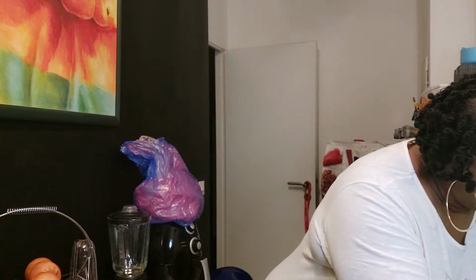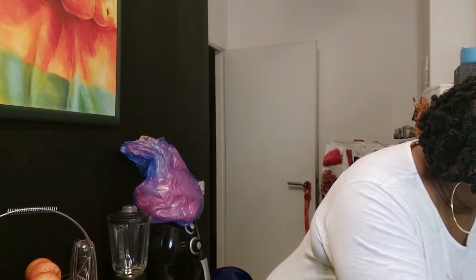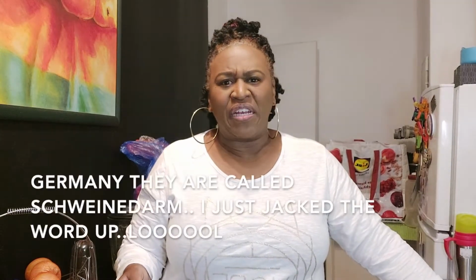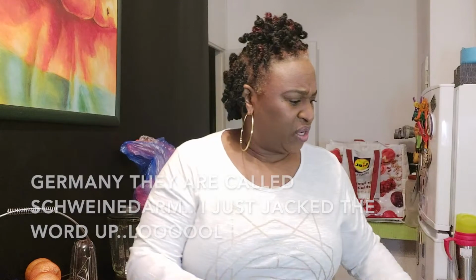Now, I found some here in Germany, of course, in Berlin, at the Asian store. And they're called, let me see, Schweinedarm. I think that means stomach of some sort. I'll have to look that up. But listen, I have the one from here in Berlin, and I have the one that we have in America. So I'm going to show you both, see how they look, the texture, but cook the same way.